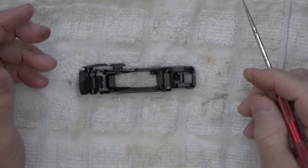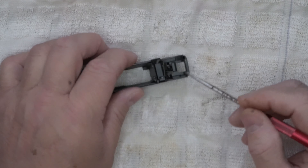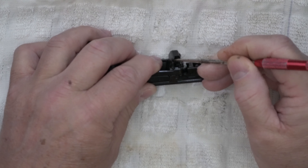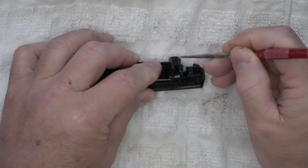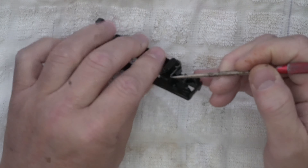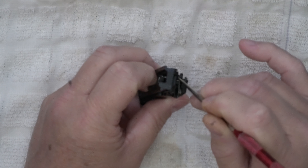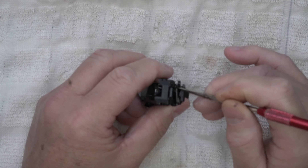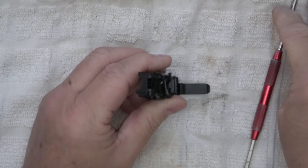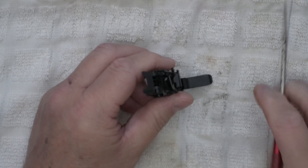During mass production of these guns, there are always going to be issues here and there. I don't know if a machine or a person puts this in — I would assume it's a machine. You can see this leg hooks over right here, loops around, and on the trigger bar there's a hole right here. The spring comes up through this hole. That's what was wrong. Obviously during manufacturing, the spring didn't get seated into that hole — it probably looped over the other side. When I fired two shots, the spring just walked over and was flopping loose.